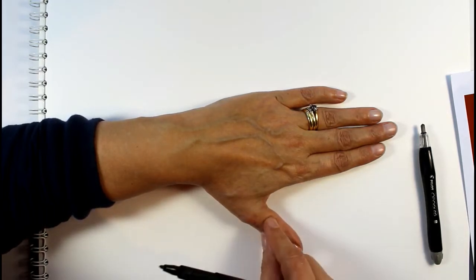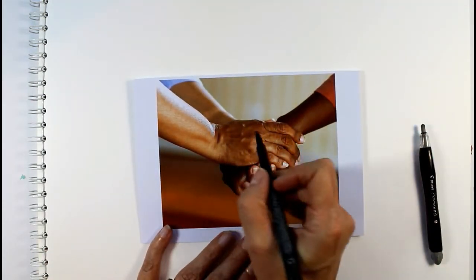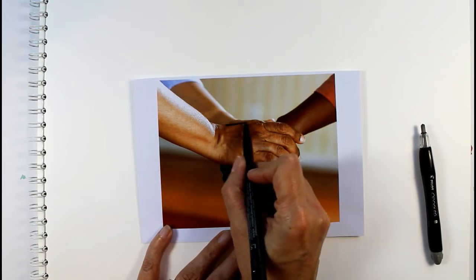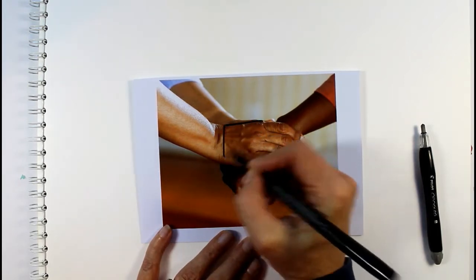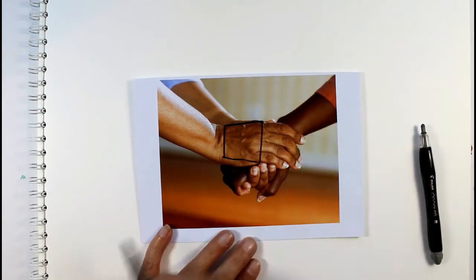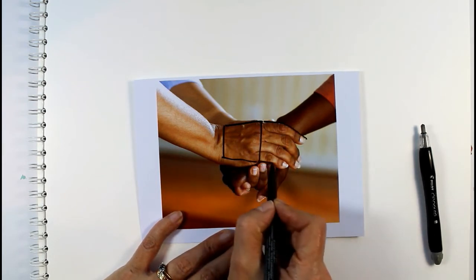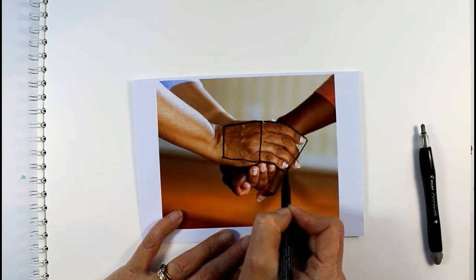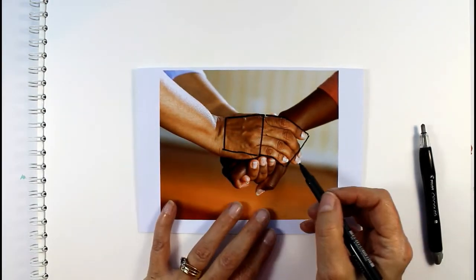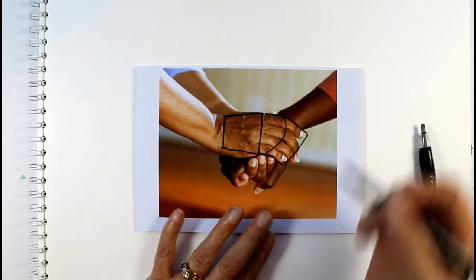If we look on this photograph, you can't see this lady's thumb actually - it's over the other side - but that main block that I talked about is here, slightly narrower at this end than it always going to be than it is at this end, and then you've got the fingers fitting into more or less that shape there. If you break it down like that, you're going to find it much easier. Then look at where the knuckles line up and you can draw a line along there.